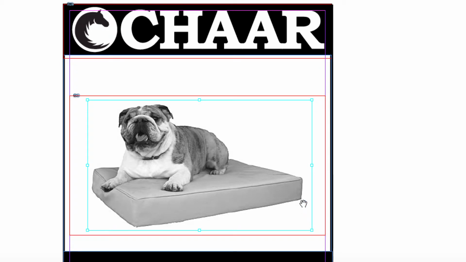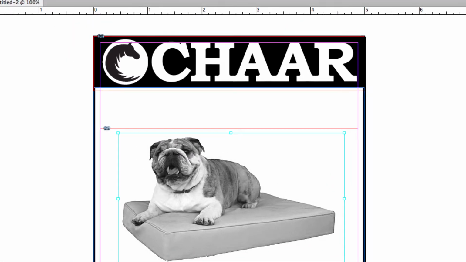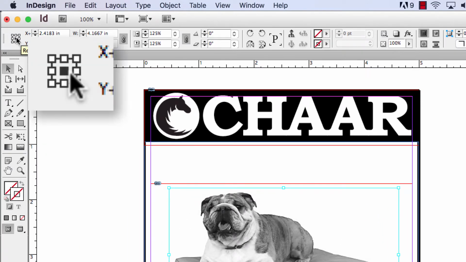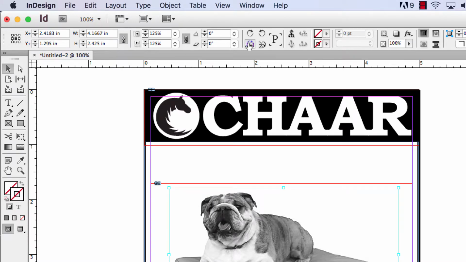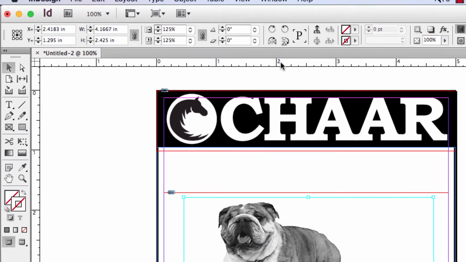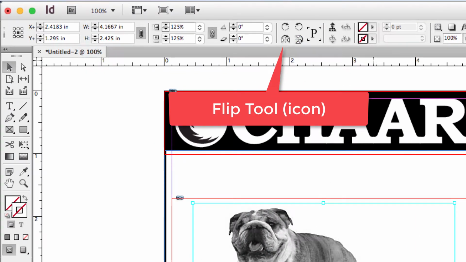Now one thing I'm going to do here that I didn't mention in class, while I'm on the graphic, and this is important, you want to click on the transformation point in the middle, the reference point, because I'm going to flip it. They have a little flip icon here. I say, what are you going to flip it for? Now, normally you wouldn't flip images, photographs, because they're going to be backwards. But why would I flip this?